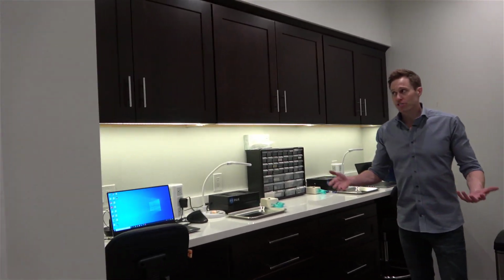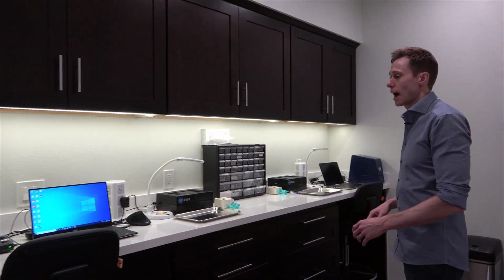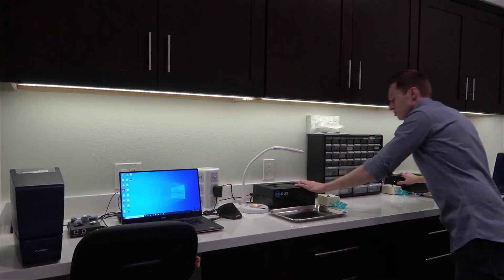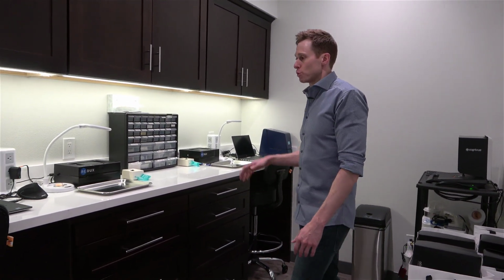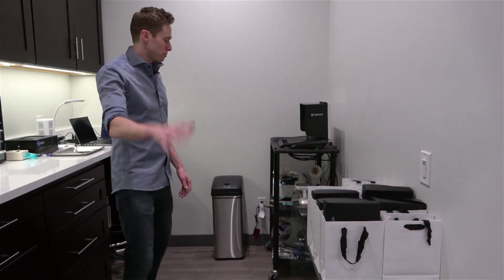And then over here, we have the work area, the workstation. So this is where we bring hearing aids to do repairs, maintenance, things like that. We've got 2 test boxes in here to run diagnostics on hearing aids. We've got 2 Redux machines, which are fantastic for pulling moisture out of hearing aids to save them from water damage, which we run all the time. We have a bunch of hearing aids here that are ready to go out to patients.